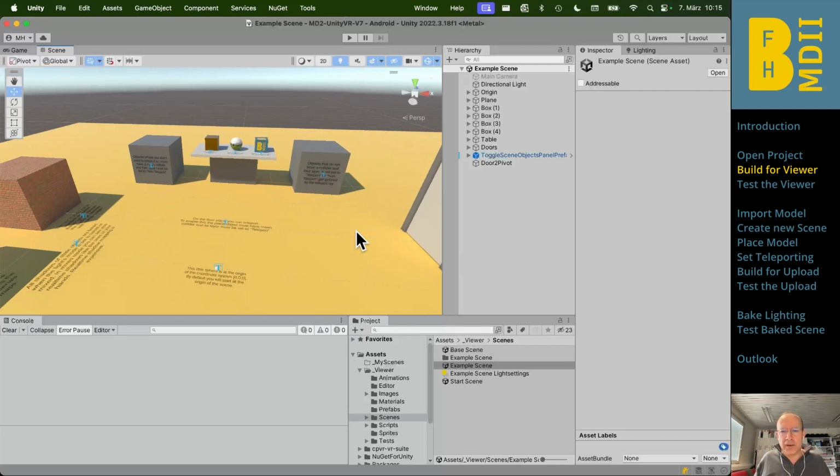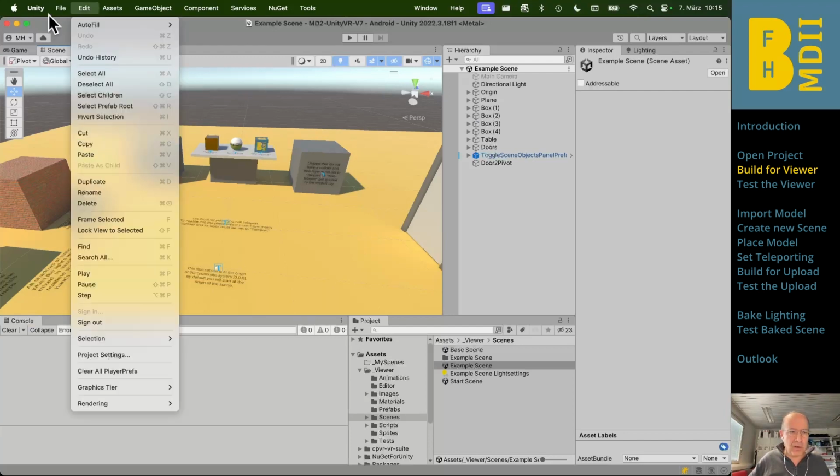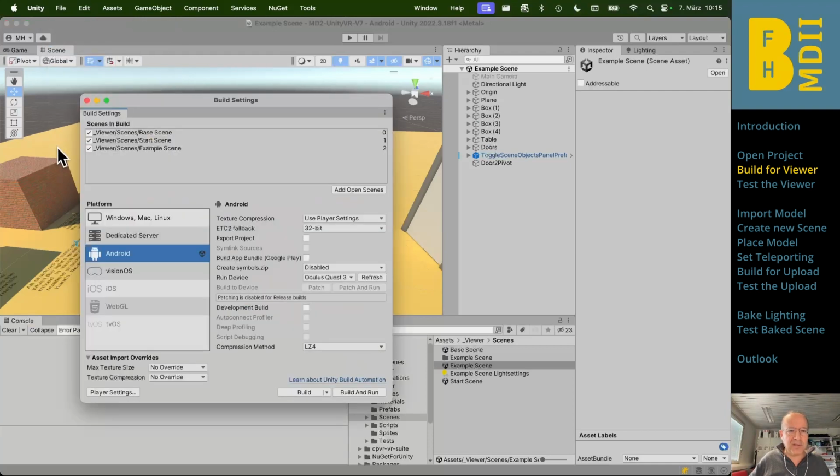So what I'm doing now is building these scenes into a viewer application, and that's what we do with these build settings. You see all those scenes here are attached to the build.